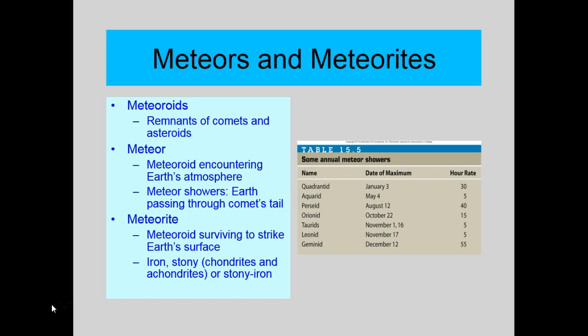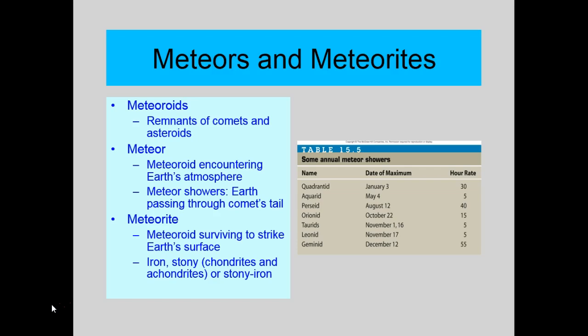The next big one will be Orionid, okay, and that will be on October the 22nd, about 15 meteors per hour. That's about one every 4 minutes. So if you really got some time on your hands, if it's a clear night, starry night, not too cold out there, go out there on October 22nd, and if you got time, take your blanket, something, lay down, just watch the stars, and you'll probably see about one every 4 minutes, maybe see a meteor.